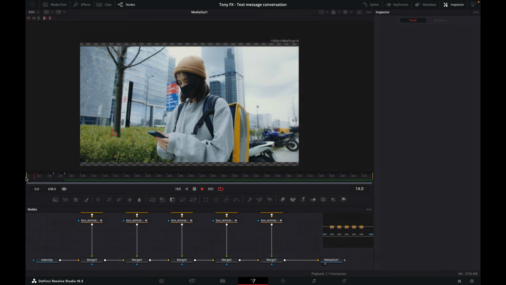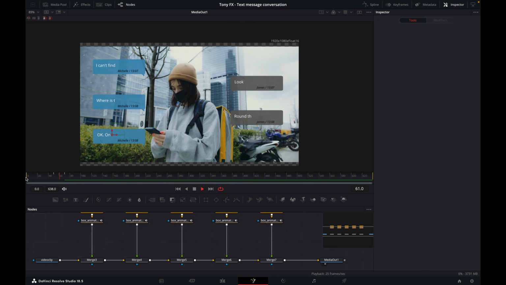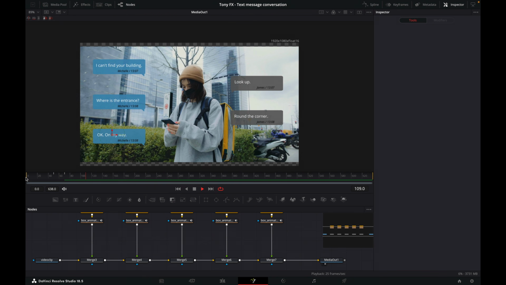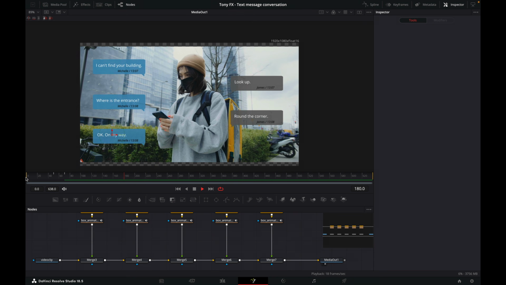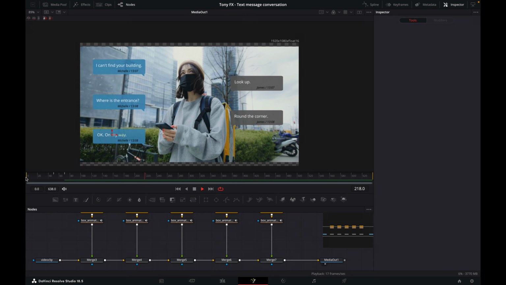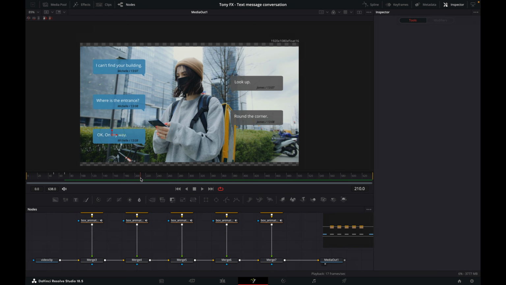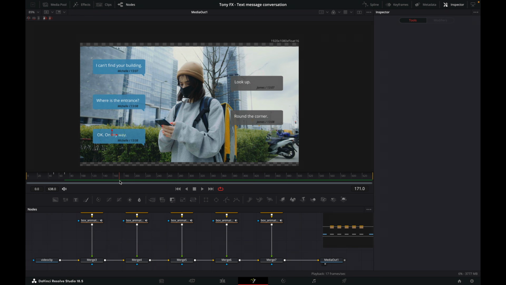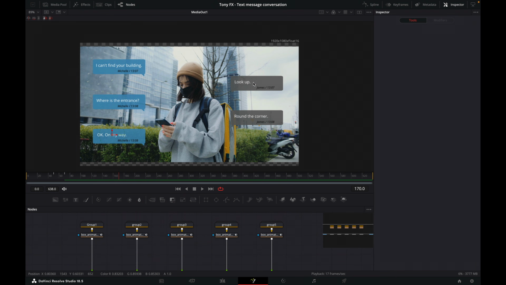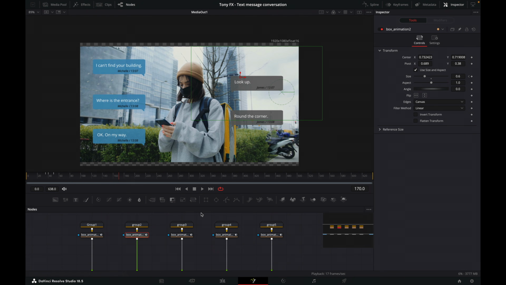So the first one here comes on: "I can't find your building." And what she does in a moment is she looks up. Okay, so before she looks up, let's have a reading. So maybe somewhere like, I don't know, 170. And we're going to change this message here, this look up, and we want to move our keyframes.